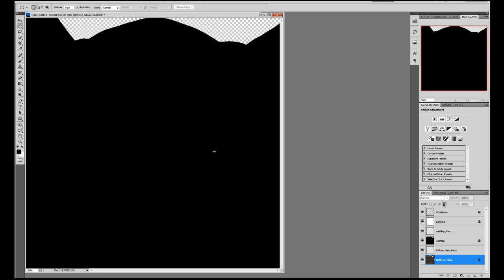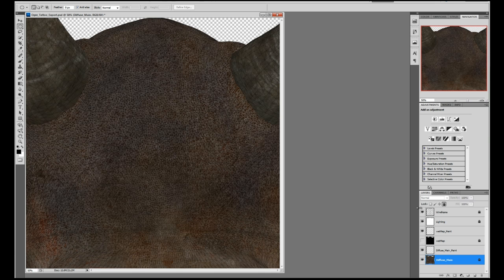Now right now everything's looking a little bit dark because of our wet map in here, so I'm temporarily going to turn that off while I explain the rest of the stack. Now you might see that we've got 4 locked layers in here and 2 unlocked layers, and this is Mari's way of telling you the layers that you need to paint on in order for this process to work.